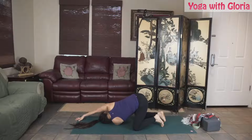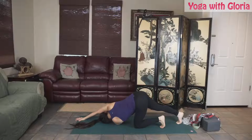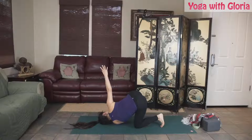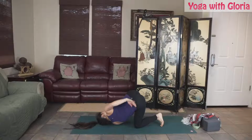If you want to try a little challenge, raise your right arm to the top of your mat, straighten the right leg, slowly lift it up, and bring it forward, maybe right into your hands. If you feel balanced, you might be able to lift the arm on top and roll it behind your back. Roll the shoulder open. And release.